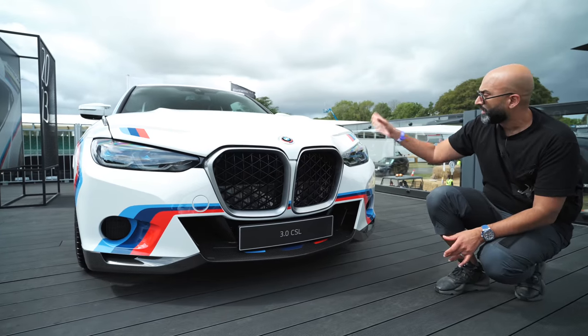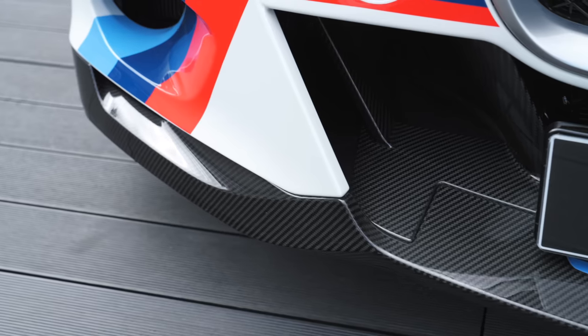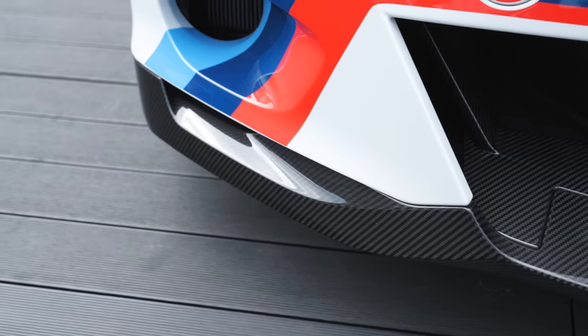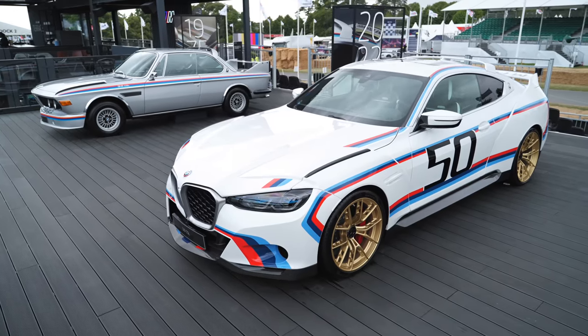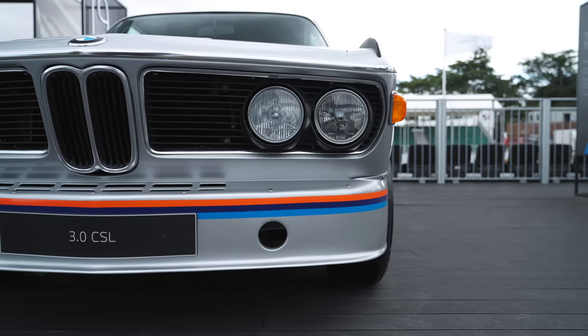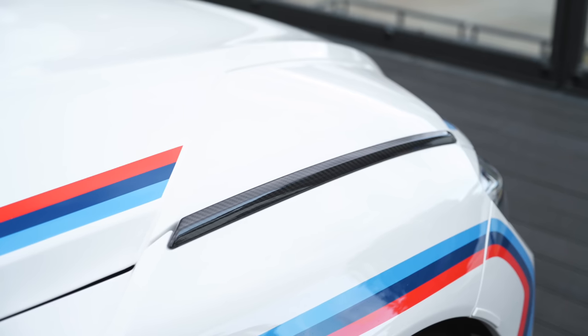The car has a lot of exposed carbon around it, including this front splitter here. And you can see the design references between this and the original 3.0 CSL with the stripes, with the hole intakes on either end of the bumper, with the slightly raised spats on either side of the bonnet.